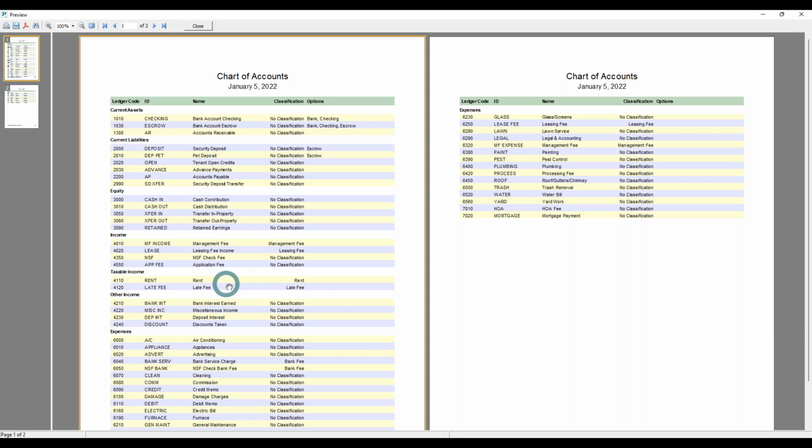You really should check with a local tax authority or local CPA to make sure that your chart of accounts is set up correctly. Other things that are considered income, like the application fee or NSF fee, these things are not going to be reported on my 1099 because they're not in the taxable income section. So if you have any questions about why one is not matching the other, it's typically one of two things. One, the thing you're looking at is not considered taxable income, or two, the tax reporting screen was open before the year ended and it wasn't included, and you should refresh the numbers by clicking reload returns.